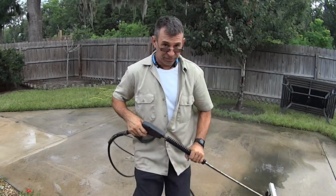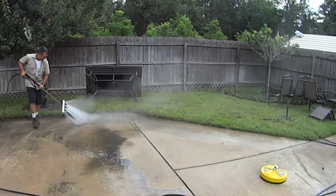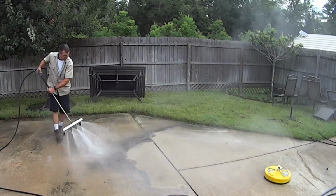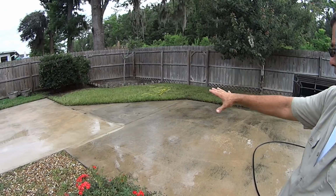A lot of nasty. Man. So that's the second time we water broomed this area, but like I said, a lot of this crap here made its way here. So we're going to go ahead and we're going to work it this way, and we're just going to keep on going until we get to this last square.